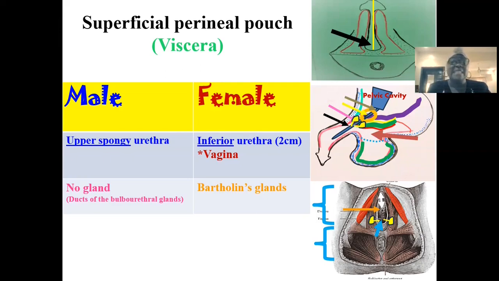So that whatever it is that the bulbourethral gland secretes will be released into the internal wall or the space of the urethra. And this is where it acts as a pre-ejaculate. So you can see how this presentation occurs. In the superficial perineal pouch for the male, we do not have glands. We only have the duct of a gland that is seen to be located within the deep perineal pouch. While in the female, the superficial perineal pouch is seen to contain gland and is seen to contain the Bartholin's gland. And this is what we've tried to highlight here using this slide.